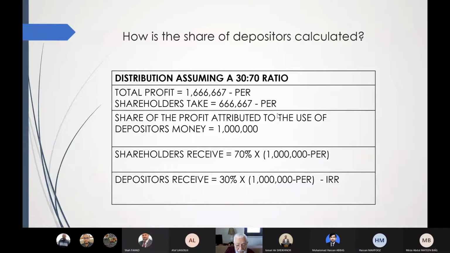Mirza, you have, because in Pakistan they have the general principle that the share of the Rabb al-Mal in Mudaraba in Islamic banks should not go below 50%, right? Am I correct in this regulation by the Central Bank of Pakistan? That the share of depositors should not go below 50%. I didn't get it, your point. The contract, share of depositors compared with share of Mudarib. You are telling about the Mudarib and Rabb al-Mal share.